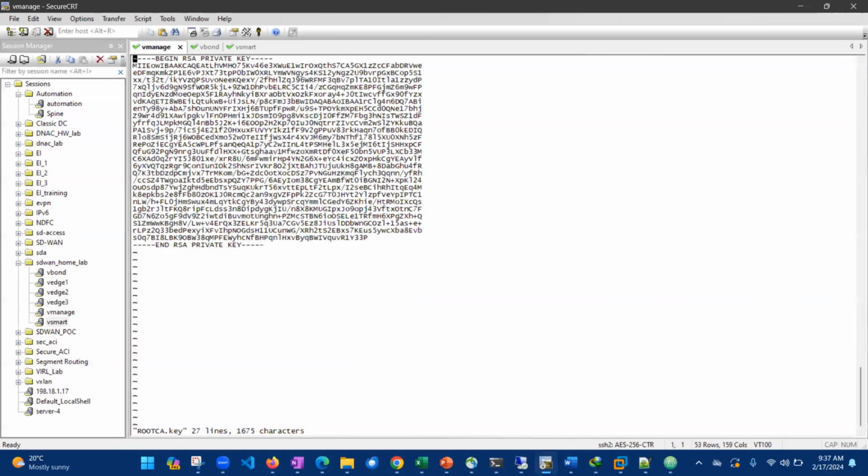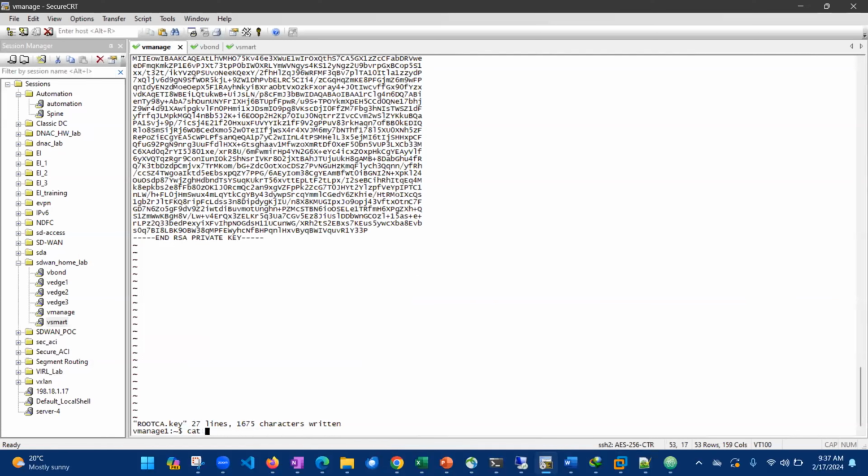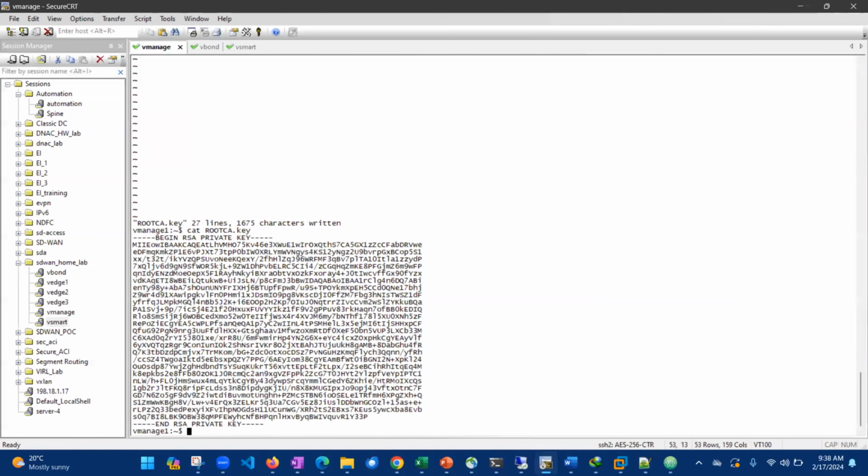We are very good. So I have this, oops, not like this. Let me, I can even do cat and see the key, right? What is that? CA dot key, and one was what? PEM.